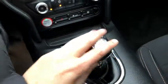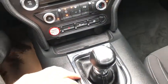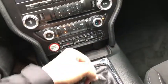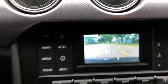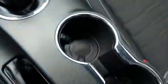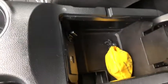Coming back we have our gear shifter here, which of course when you shift into reverse you'll see that the reverse camera comes onto the screen for you. Then we have our parking brake as well as two cup holders, and you have a center console just in between the driver and passenger with another 12 volt and a USB plug-in.